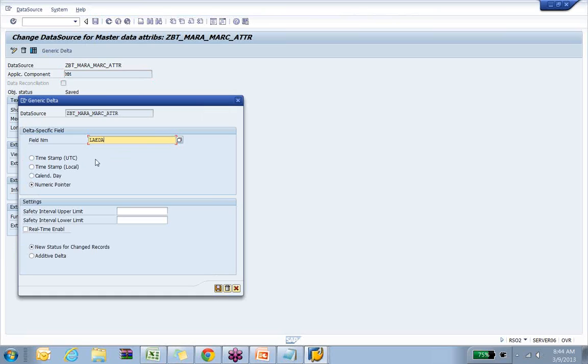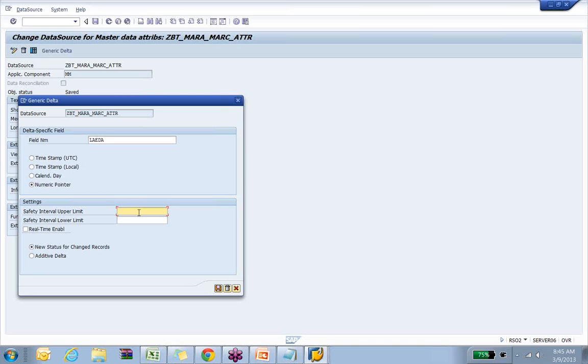And then guys, I want you to read on these, okay? Thank God for F1 help. You see how there are so many options over here, you put in the field name, and then there are different options here too, right? You can choose timestamp, and timestamp UTC, so you have two timestamps. One says UTC, one says local, the other says calendar day, and the other says numeric pointer.